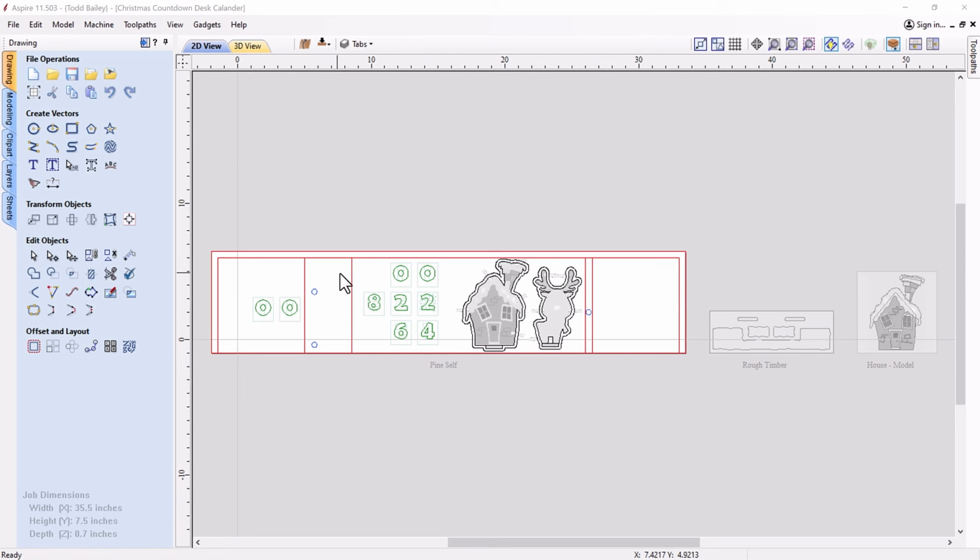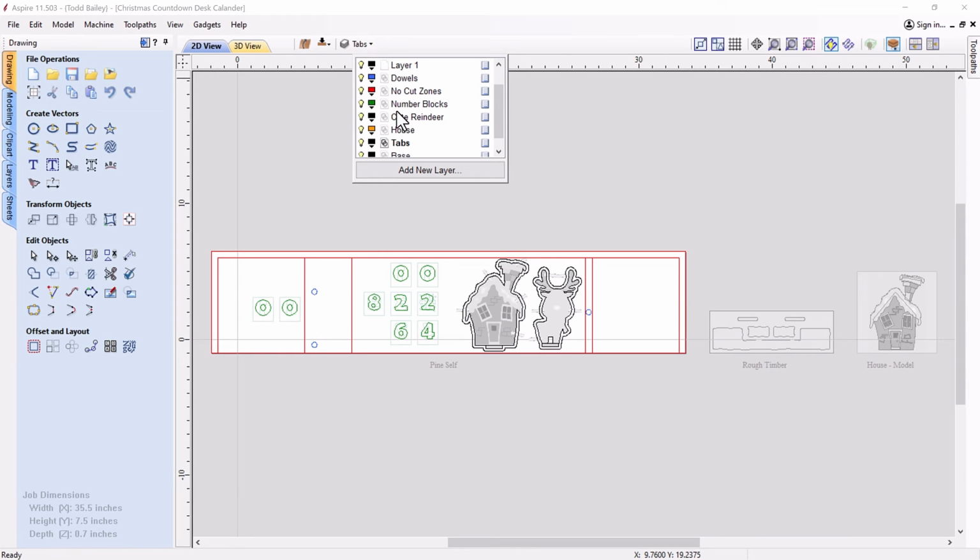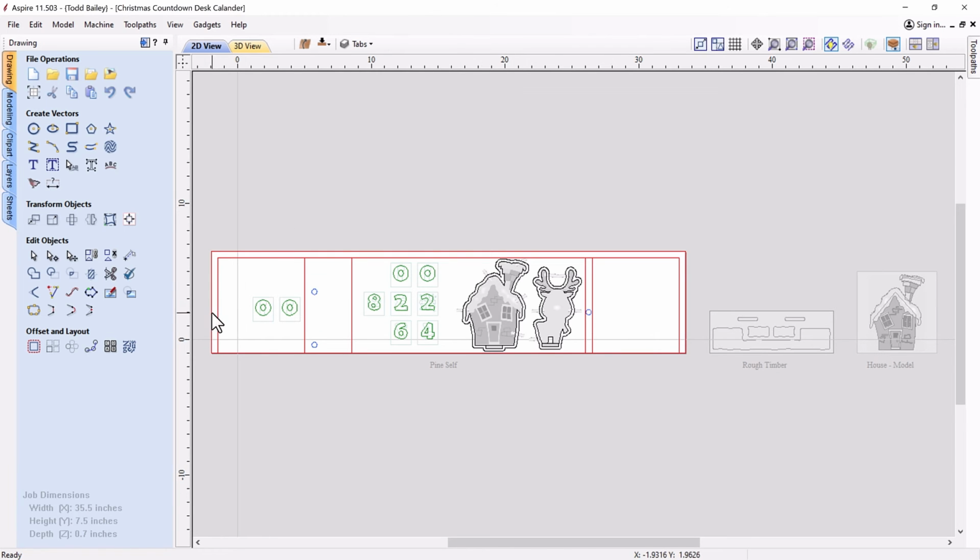So what I had to do in the software was create a new layer called No Cut Zones, and that's red. I measured off the board that I had. This is the actual edge treatment that was on the board, so I didn't want to cut into that space. This area here had some really big knots and a couple of nail holes. This area over here had two nail holes in it. And this was the full length of the board that I had.